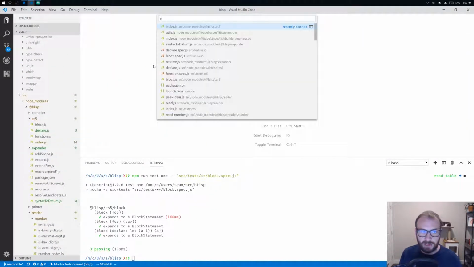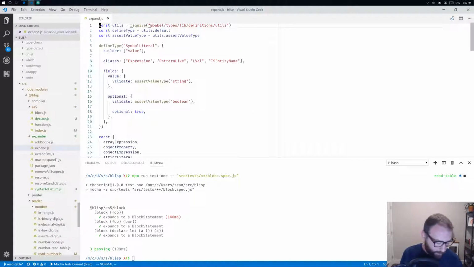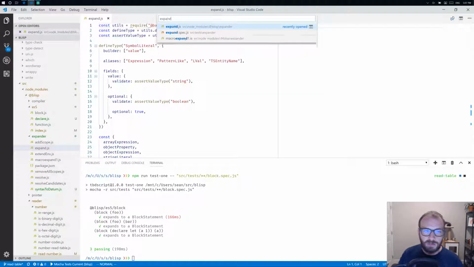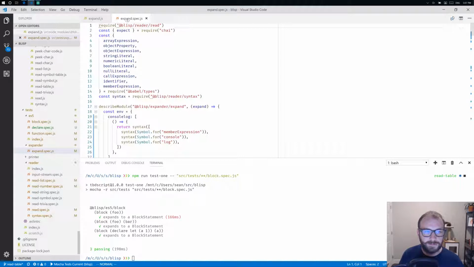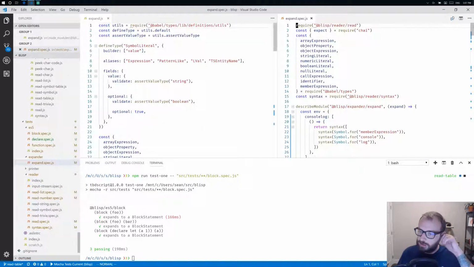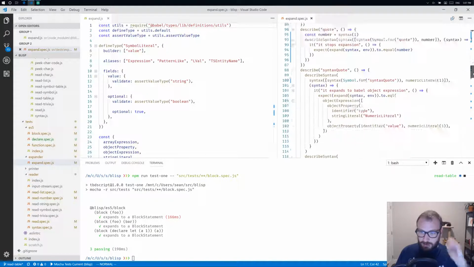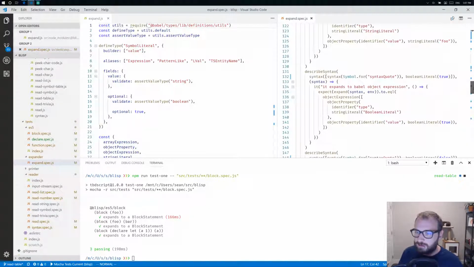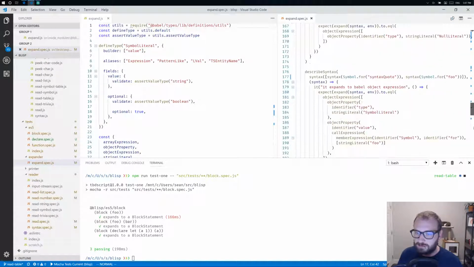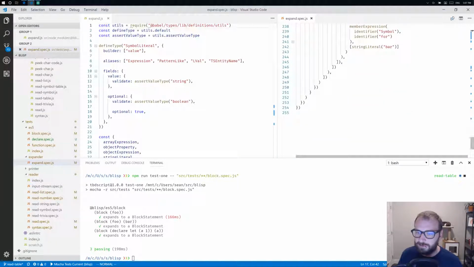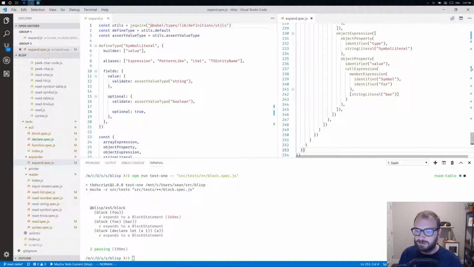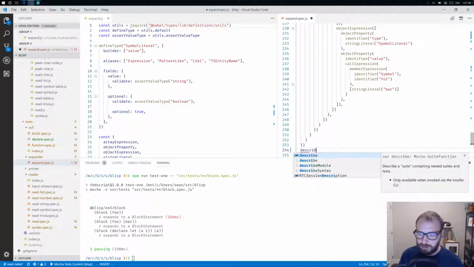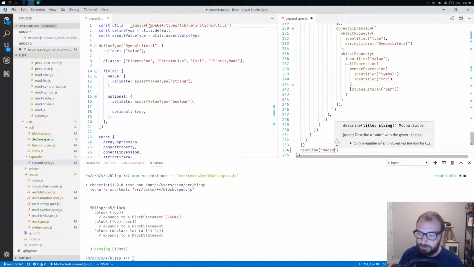Okay, let's grab expand and pull out our expand spec. And let's get these next to each other. So basically, let's go all the way down to the bottom and describe macro.